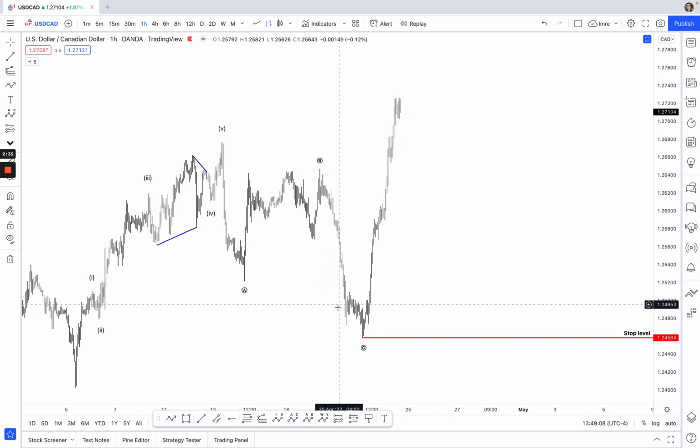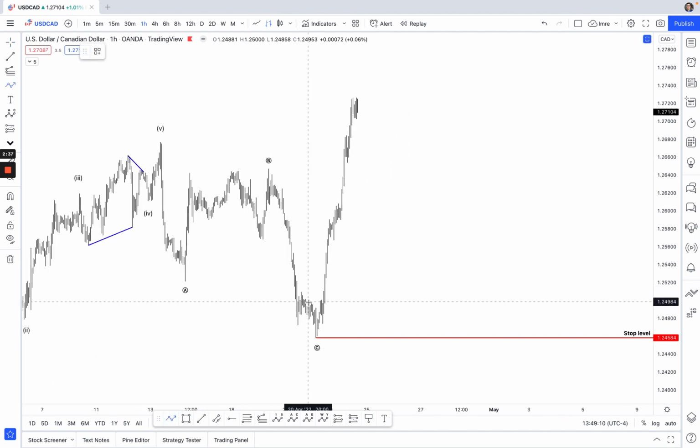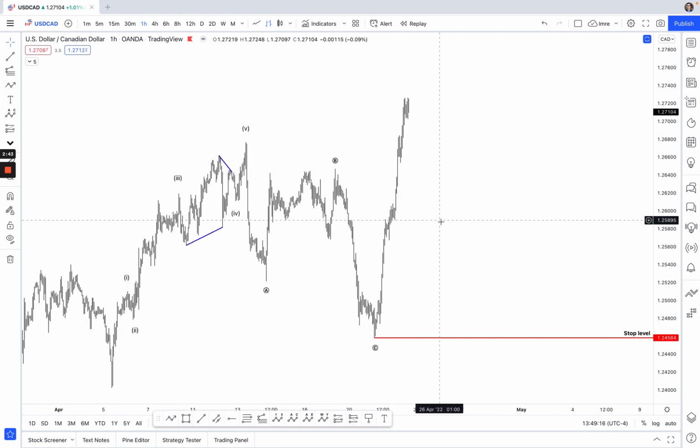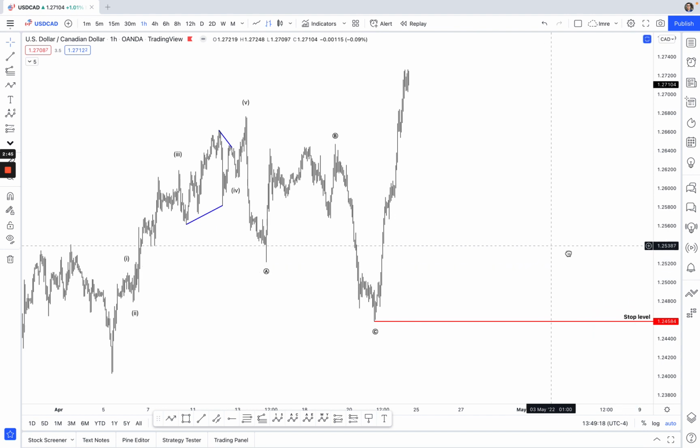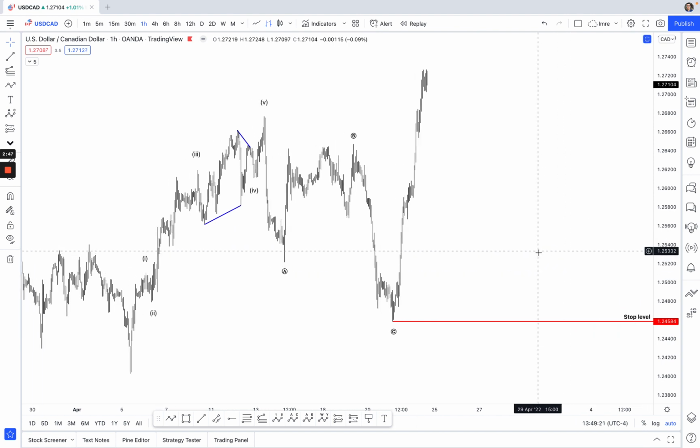So where Robert had that label where he was expecting one more push down was right around here. So we did get that one more push down, and then look at that reaction. The market shot up quite strongly. So the question is, how could we be so sure that the market was going to take off very strongly from not much further below, from around the 125 handle?